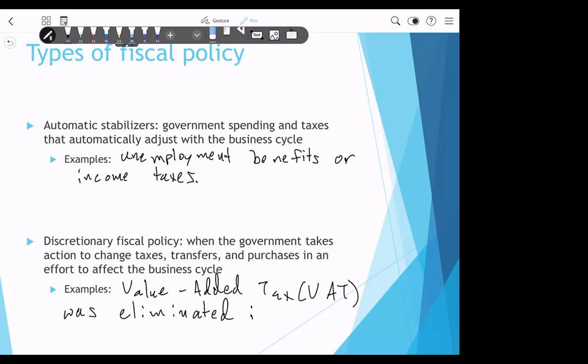Yeah, I would guess though that if you were to Google examples of discretionary, this is probably the biggest one that would show up. Maybe there have been some lately, but the idea here is that this is something like a one-time thing, it cut something or added something in, explicitly to influence the economy. Okay.